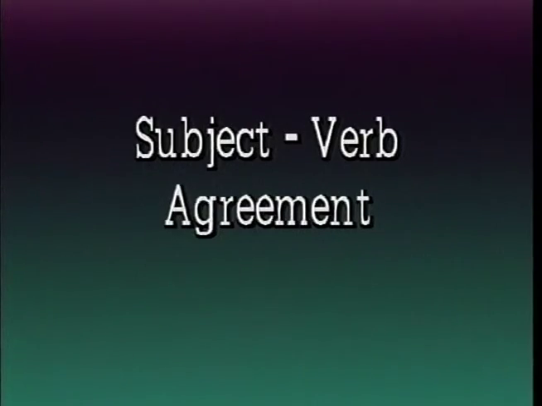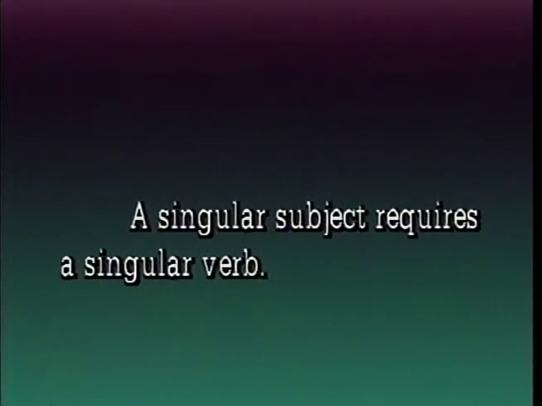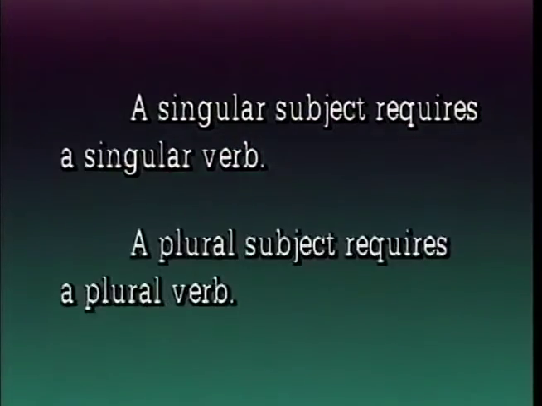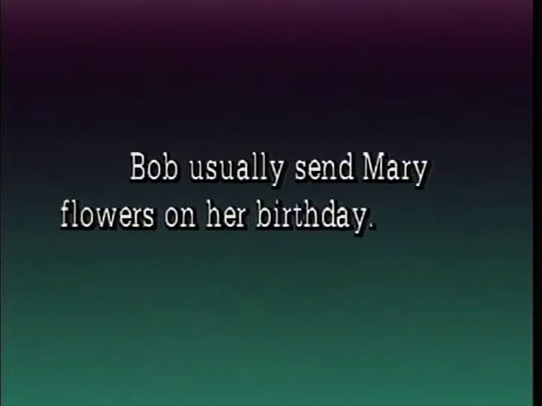Subject-verb agreement. Subjects and verbs must agree in number. A singular subject requires a singular verb. A plural subject requires a plural verb. Correct the following sentences. Bob usually send Mary flowers on her birthday. Bob, the subject, is singular and therefore requires a singular verb. Send needs to be changed to sends.